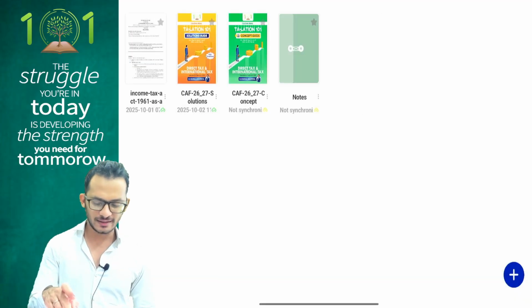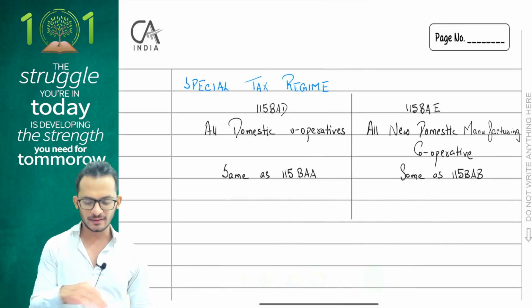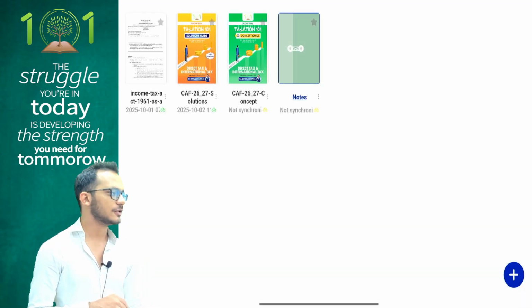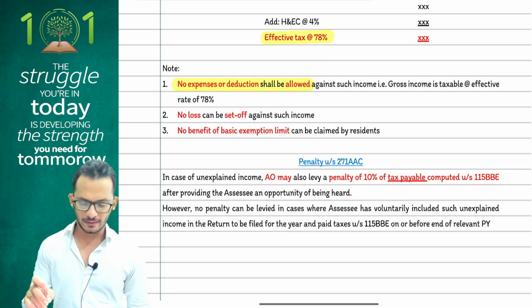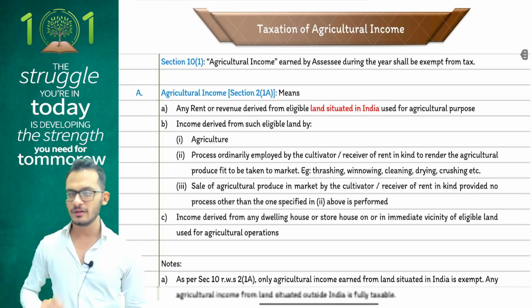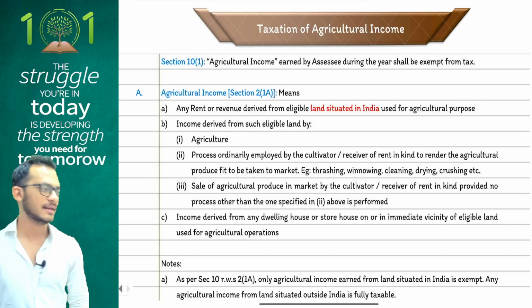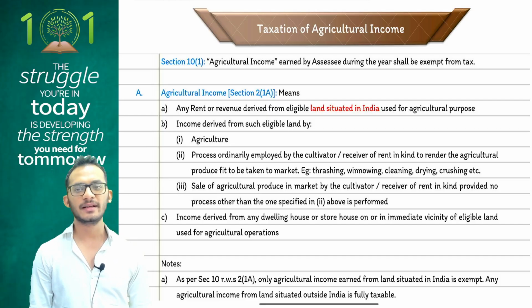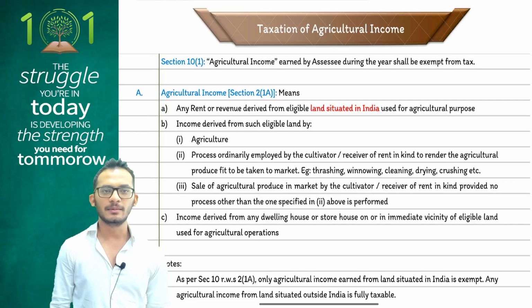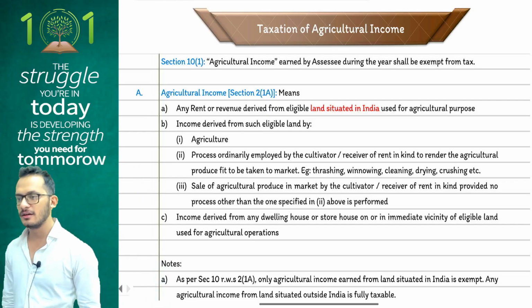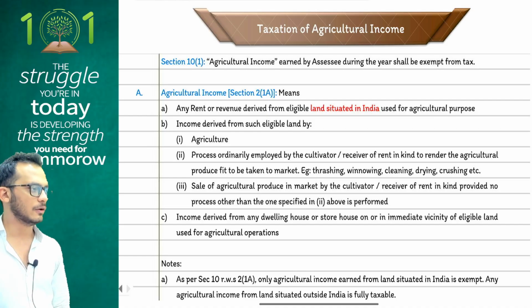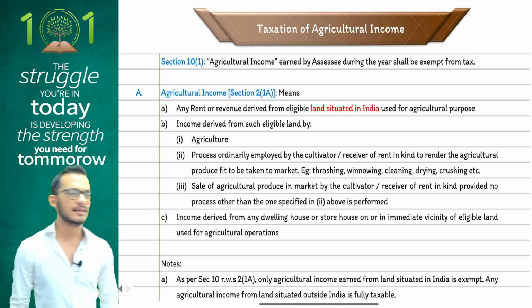Not a very significant chapter, something which you have learned at your inter level itself, what we call as taxation of agricultural income. Yes, this is going to be the last leg of your step number 9 with step number 10, about computation of tax liabilities. Yes, in this topic, we're going to learn something a little different than what we have normally been doing. Yes, let's understand this carefully.